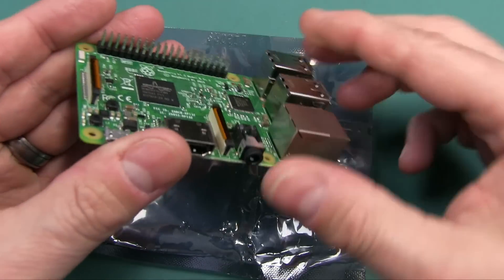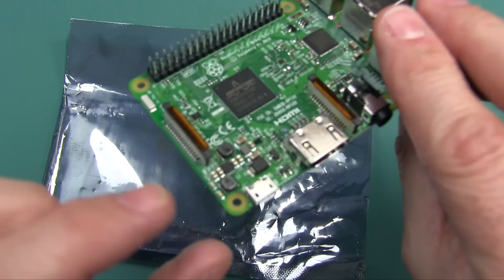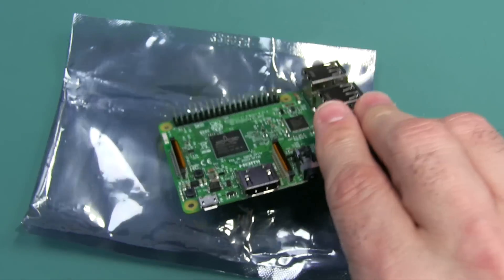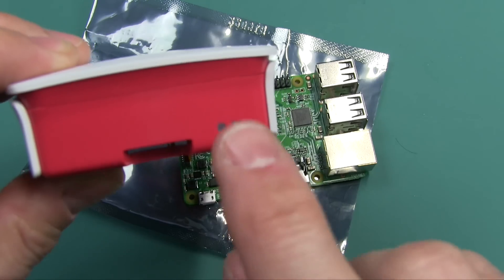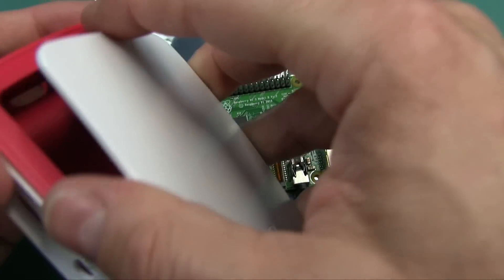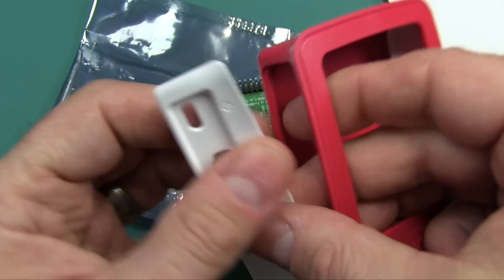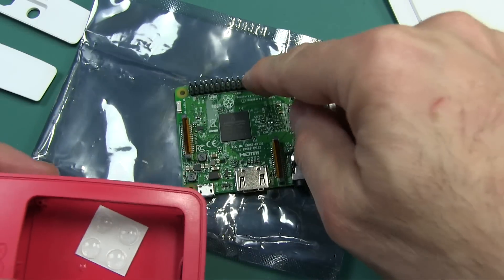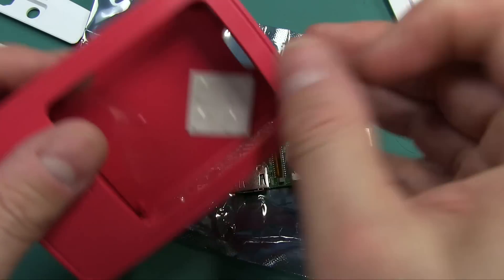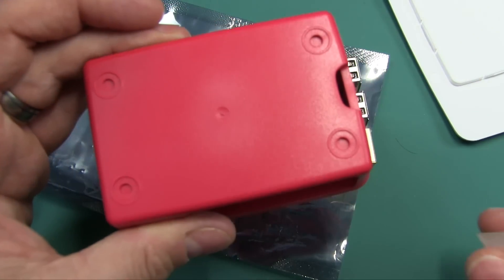One other little thing on the Raspberry Pi 3 here — you have two little lights right here. You can see on the Pi itself there are two little light tubes right there to allow those lights to come through the case. I'm going to go ahead and go with the original Pi case. You can see how it sort of comes apart so you can access different things depending on your project. If you need to run cables to your GPIO, you can do it on the side. It also comes with some feet that you stick on the bottom.